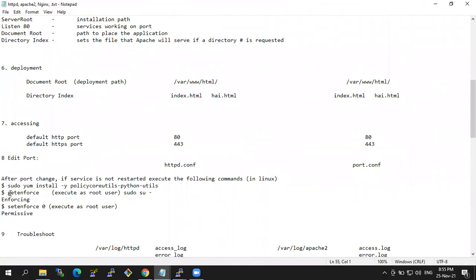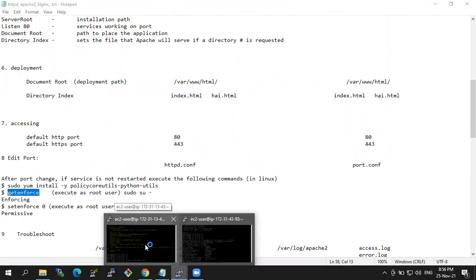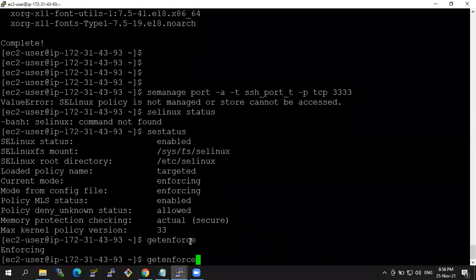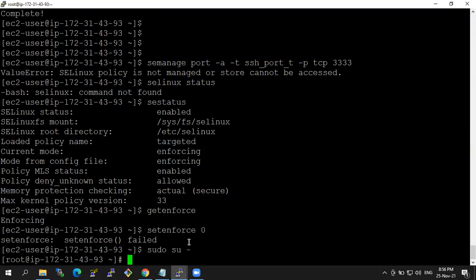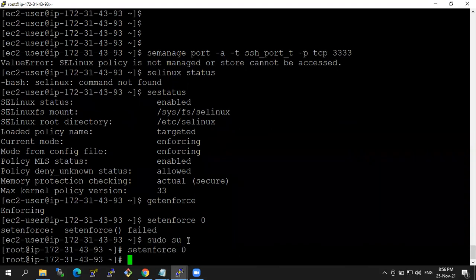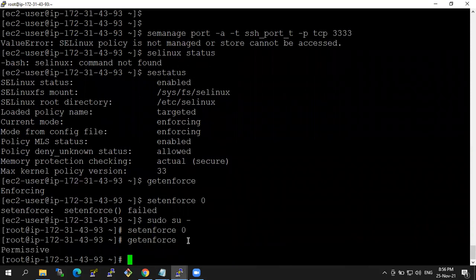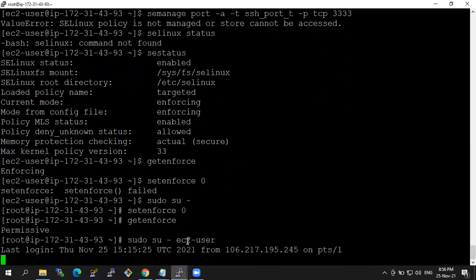Yeah, getenforce. Yes, it is enforcing. To make it permissive, setenforce 0. Now it is permissive. Okay. Now starting with the EC2 user.